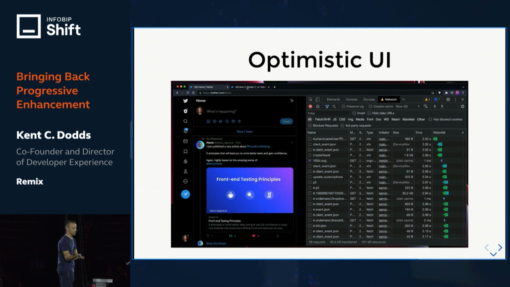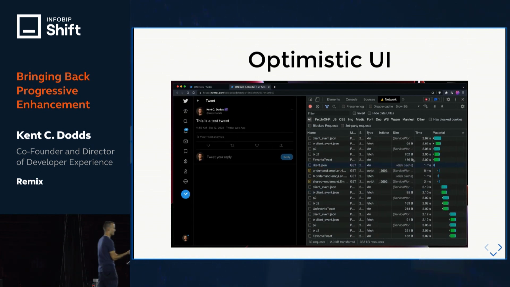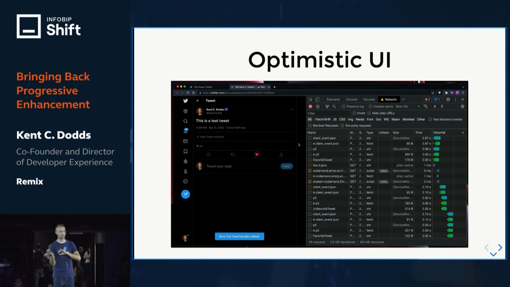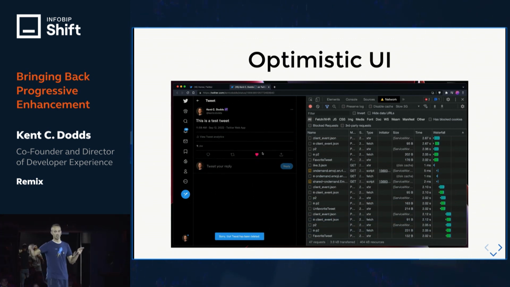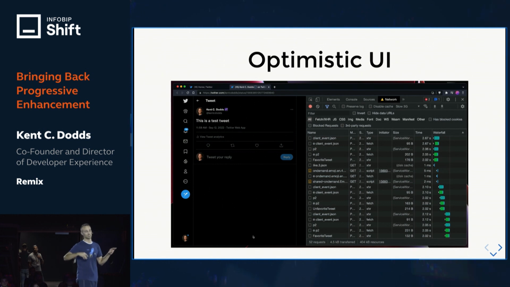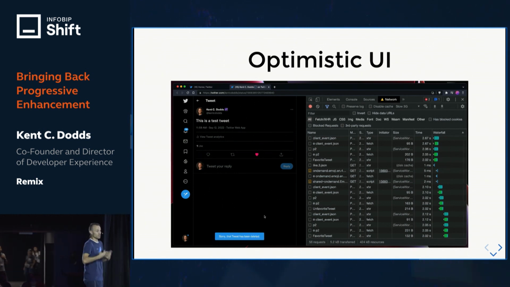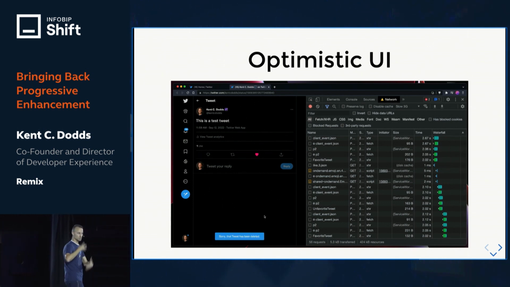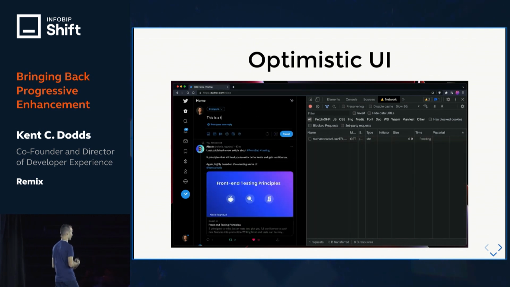So if I delete this tweet, and then I go to unfavorite it, then it's going to instantly show it's not favorited, and then the network's going to do its thing, and it's going to come back and say, actually, that tweet was deleted. So we have to favorite it again to restore the UI to the actual state of the actual world.